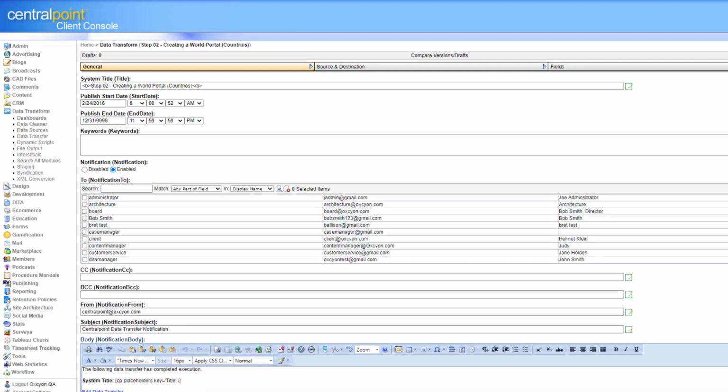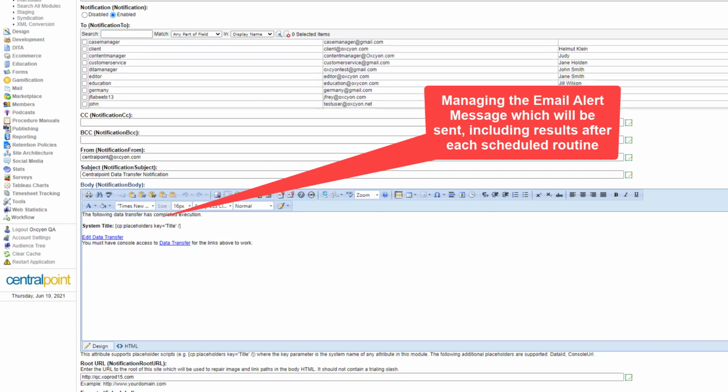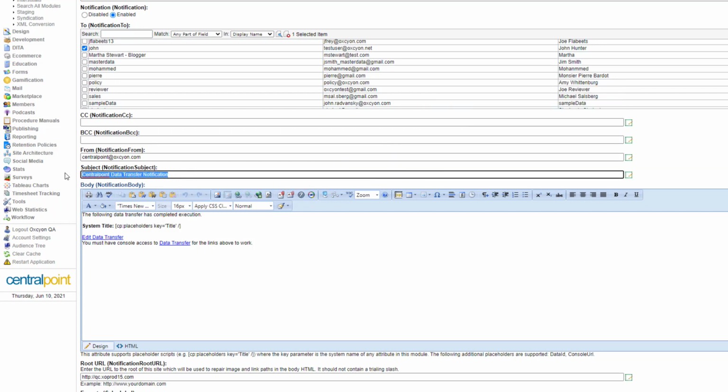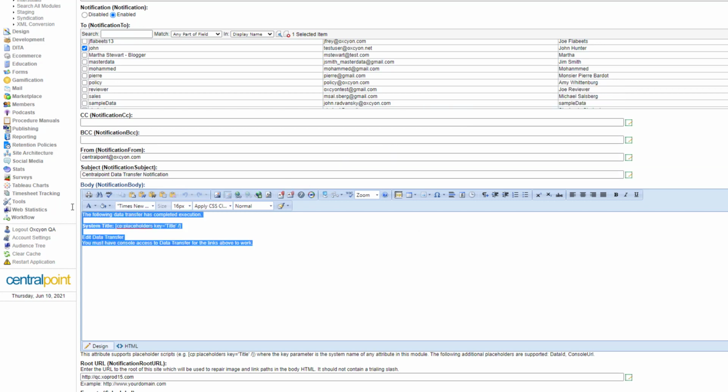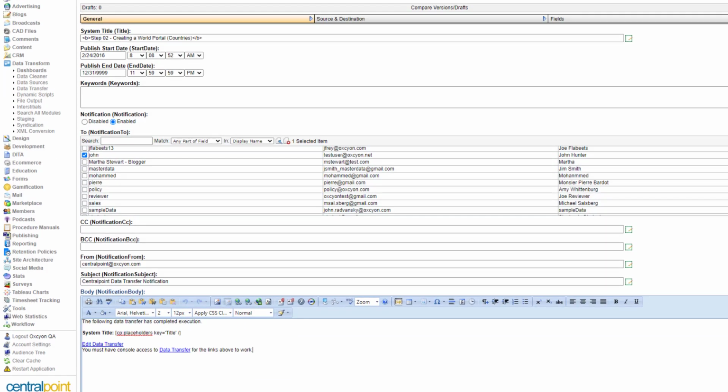Oxcyon will set these up with you or for you during the initial build of your project. But moving forward, we would expect your team to become familiar with them, to set up and manage yourself. Data Transform is a powerful way to take control over big data and MDM, Master Data Management. Contact your sales associate or production manager for more information.